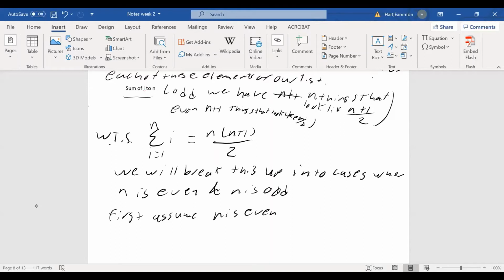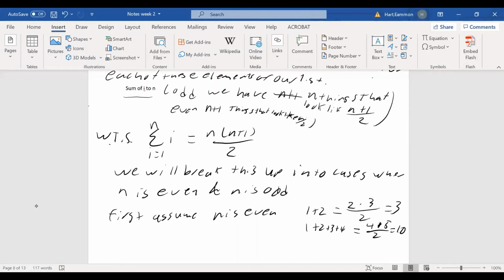If n is 2, then 1 plus 2 is equal to 2 times 2 plus 1, which is 3, over 2, which is equal to 3, and that checks out. We can also do 1 plus 2 plus 3 plus 4. According to this formula, that's equal to 4 times 5 over 2, which is 10. And 1 plus 2 is 3, plus 3 is 6, plus 4 is 10.